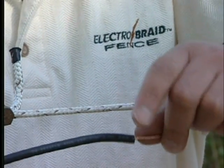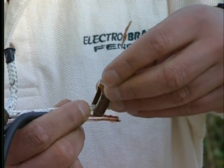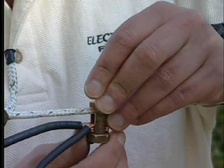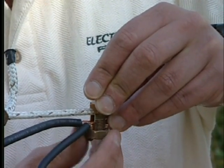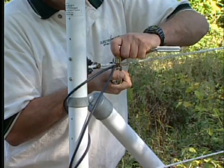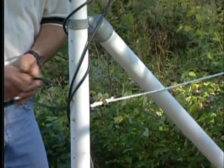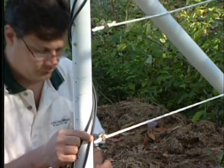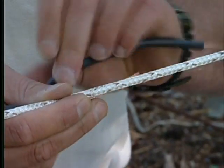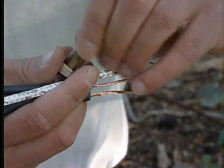Connect the lead-out wire to the top strand of braid with a split bolt connector. Then, using short lengths of lead-out wire, jump down from the top strand to the third from the top. And then, jump from the third from the top to the bottom strand.